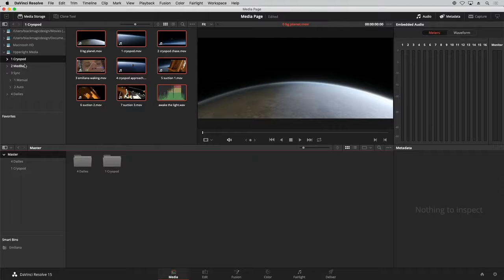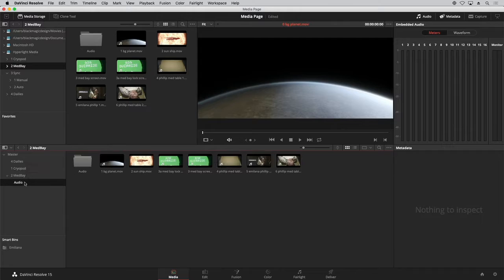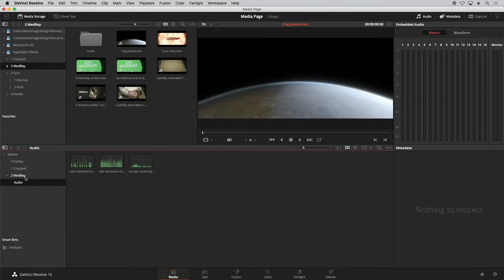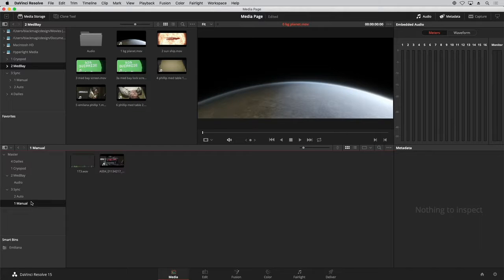Another way to import media is to just click and drag the folder from your media storage down into the media pool. And when I do that, Resolve will automatically import and create bins for you. Another awesome feature is, let's jump outside of Resolve into the system windows. So I've got a folder here, and you see the folder, subfolders and media inside the folder. I'm going to click and drag that directly into the media pool, and Resolve will recognize the folder structure and the media inside and import and create bins for you.